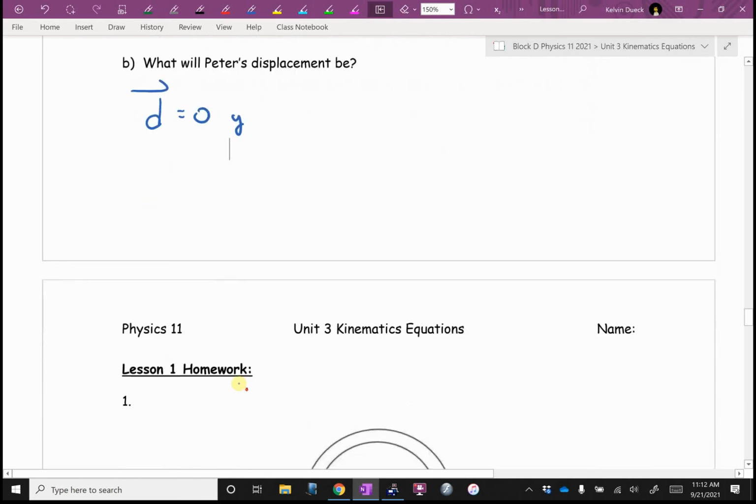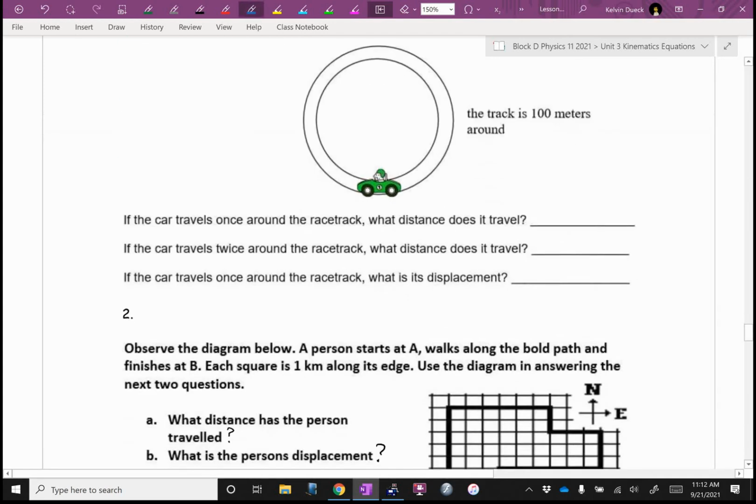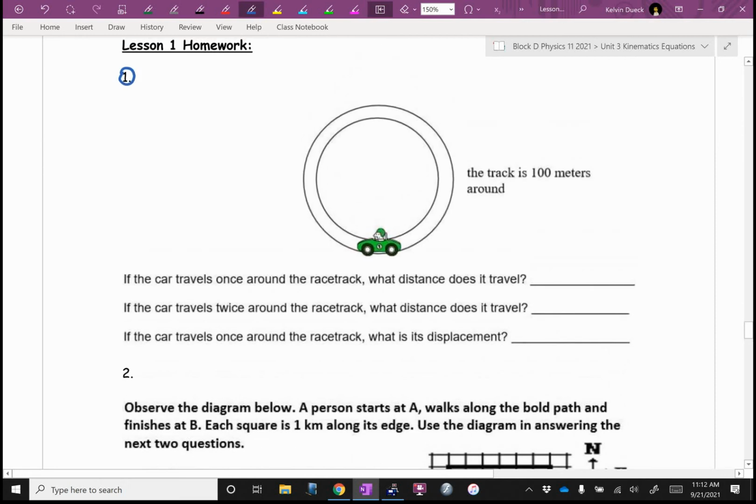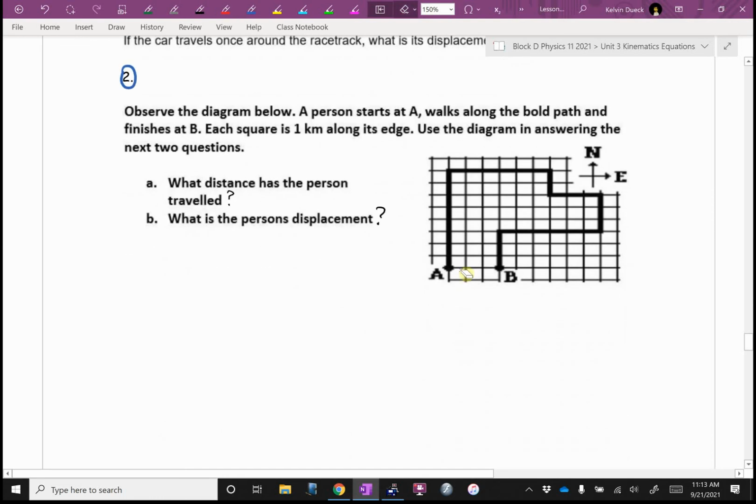Just saying. What's your homework? You're going to work on this after the quiz tomorrow, because we're actually going to move into a little mini lab, kind of a fun one where you get to yell at each other. So number 1. Number 2. By the way, technically, what's the displacement in any car race ever if they're on a track? They technically go nowhere under physics. They travel a distance, but their displacement is 0 because they always end up back where they started from. 2 is good. So in number 2, you can assume each one of these squares is 1 kilometer by 1 kilometer.